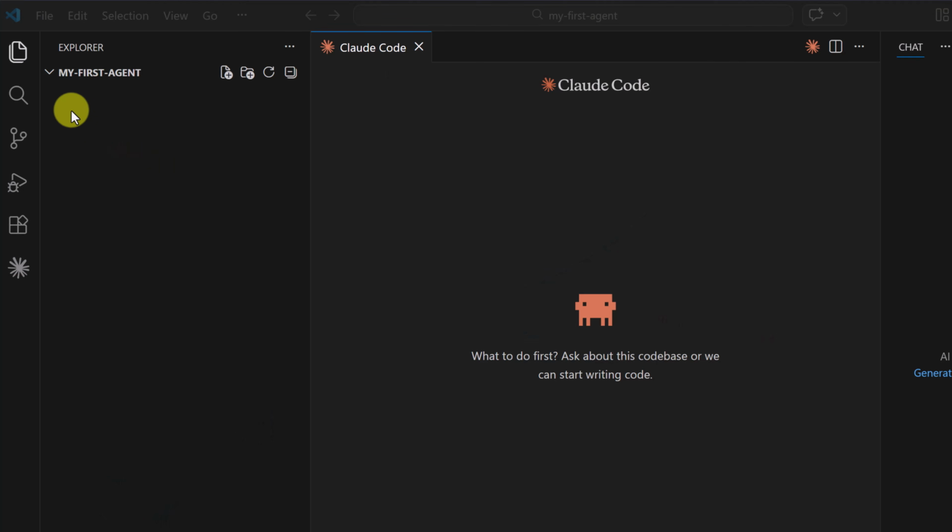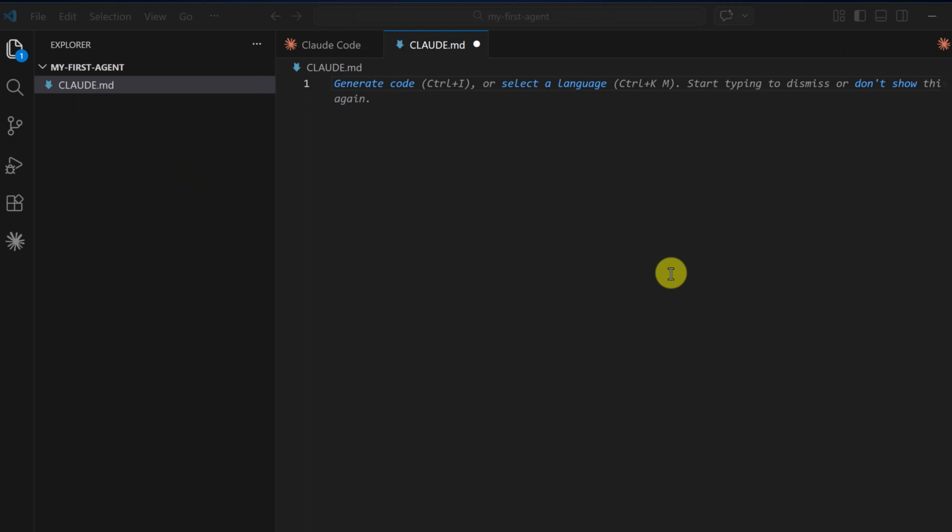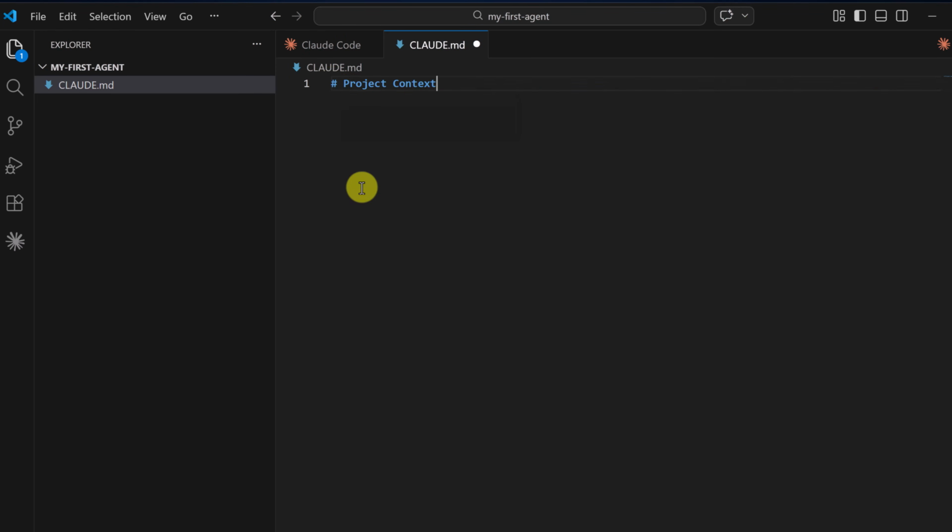Let's build one together right now. In VS Code, I'm creating a new file in the root of our project. I'll name it Claude.md, all caps. And now let's fill it in section by section. Okay, the first section is going to be project context, and this is going to tell the agent what the workspace is for. So I am going to give it a heading right here at the beginning, and to do this, use the pound key and then a space, and then you can just type your heading. You'll notice how it turns blue.